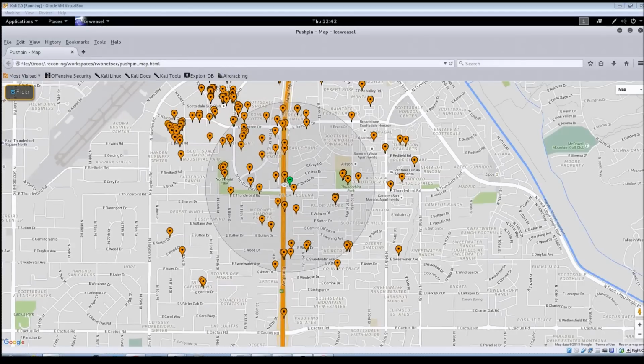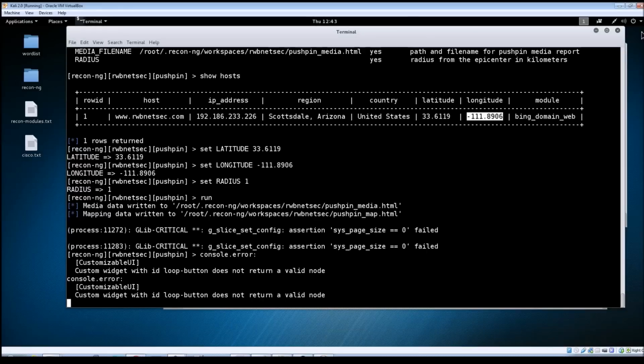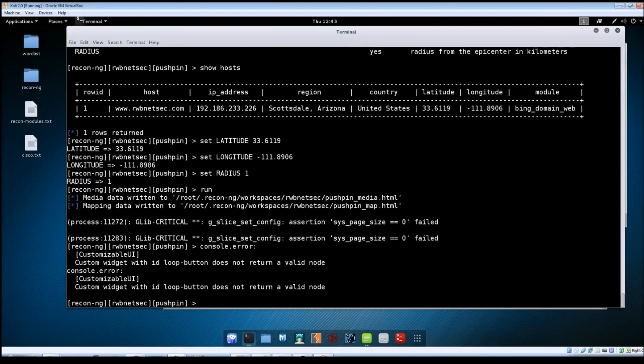All right, so that's going to be it as far as running through modules. And we've obviously just scratched the surface with all the features, the power and everything that Recon-ng has in it. So as far as the modules themselves, I would say sit down and play around with those and see what kinds of data you can get for your specific target. Of course, that's not the end of the video, so don't start panicking or anything.